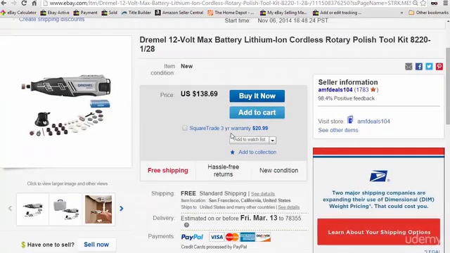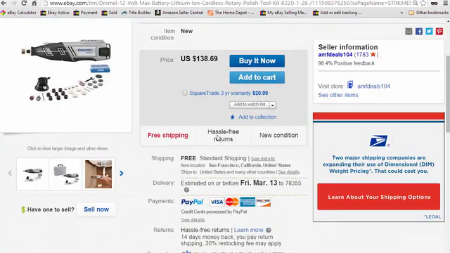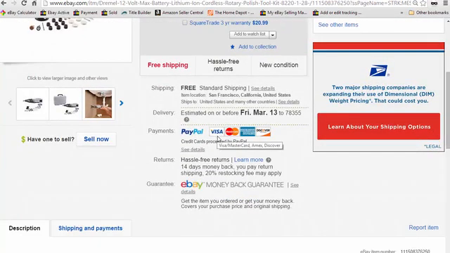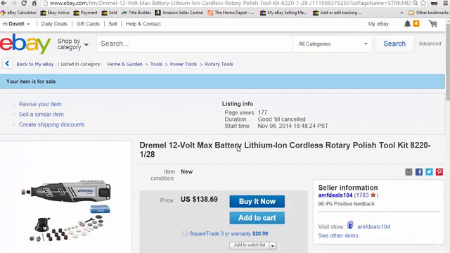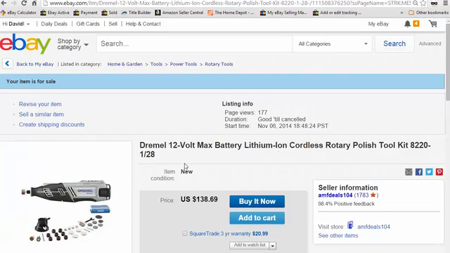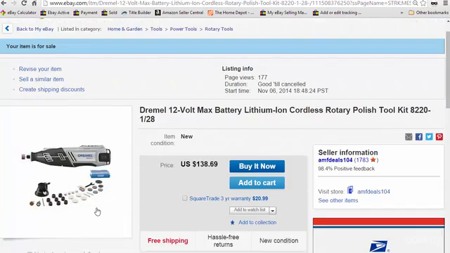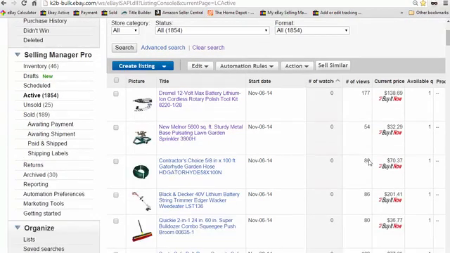Let's say a buyer is looking at this item, and they really like it, but they're just not ready to buy. Maybe they don't have the money right away, or maybe they want to talk to their spouse about it. Whatever the case is, they're going to add your item to their favorites list. eBay calls it the watcher list. So it goes in their watcher list, and when that happens, you'll see this column filled up.